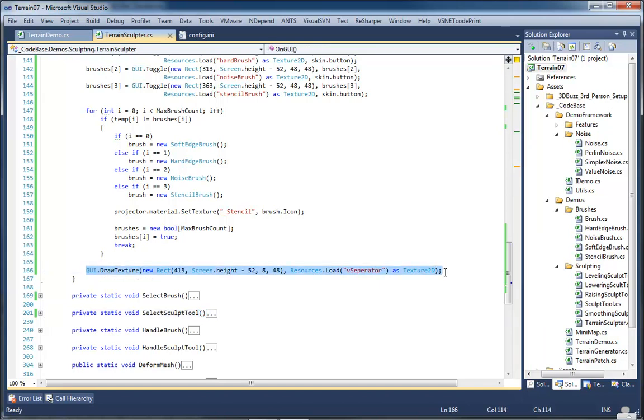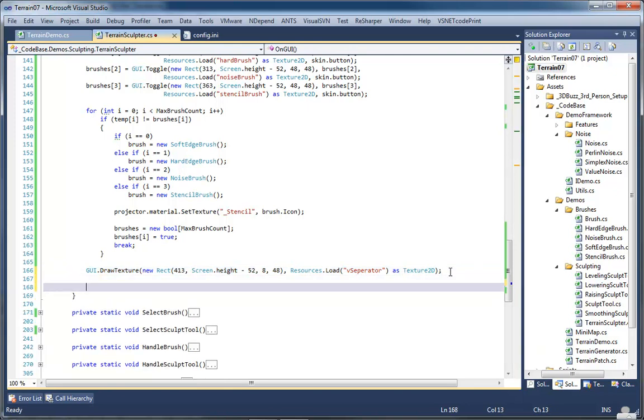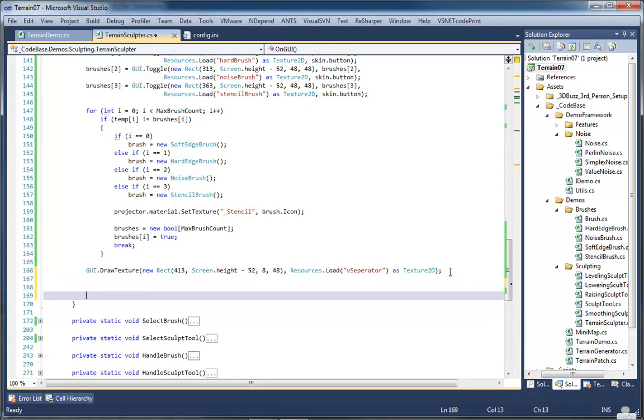Now, we're skipping over a section. If you remember from the demonstration, we had a tool section followed by a brush section. Then we had a dynamically assigned section which changes functionality based on whether you have the noise brush selected or the stencil brush. We're going to skip that functionality for now, and go right over to the strength and opacity. So I'm going to put in another divider, and we're going to leave the section between these two dividers empty for now. And we'll come back to that in, I think, the very next video. I promise we will come back to it.